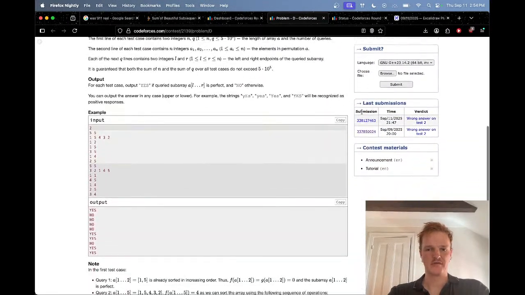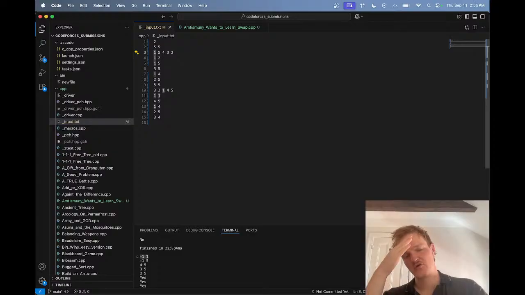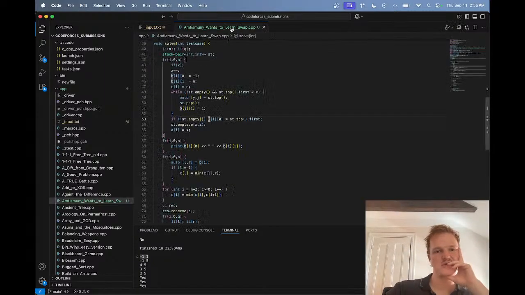I can't handle that. I need it to be condensed. Okay, so that makes sense. It's saying nothing is to the left of this and greater than it. No, but now it's saying this is to the right of it and less than it, which is not true. So I'm not sure why, but I guess I did want this to be greater than.